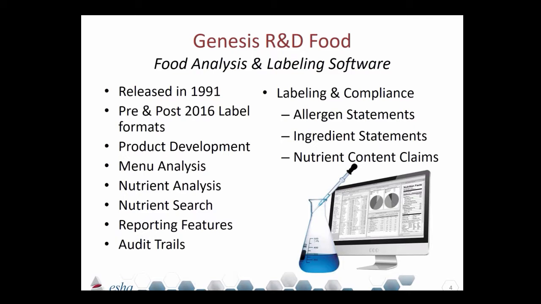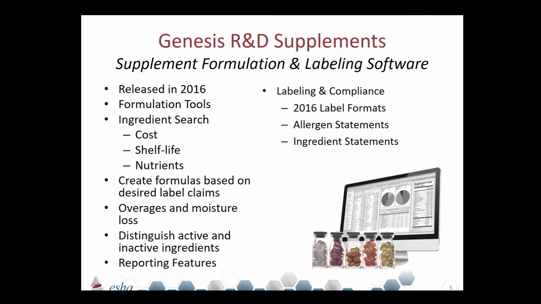And then for this new software that we'll be looking at today, it's focused primarily on dry supplement formulation and labeling. It was released this year. It's actually released this week, so it just came out. It's built for formulation of supplements, with ingredient searching based on cost, shelf life, or nutrients. You can create formulas based on your desired label claims, not necessarily just how much of a specific ingredient was entered in, but on how much of a specific nutrient you would like claimed on the label itself. We have our overages, moisture loss.